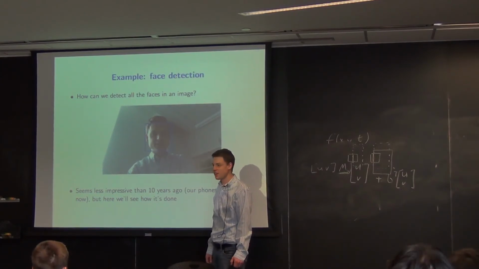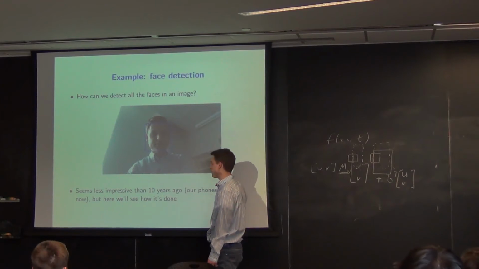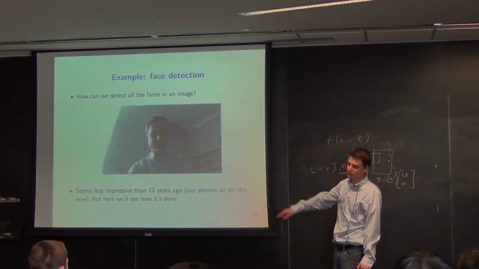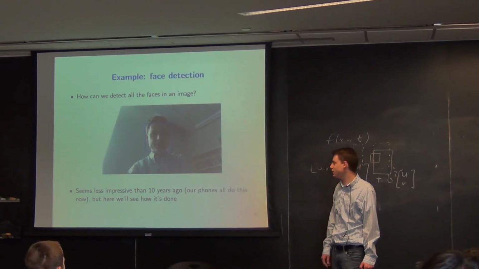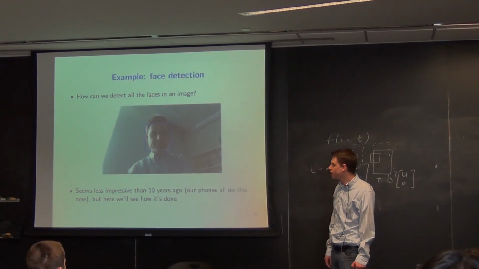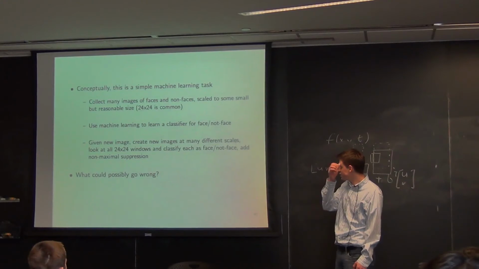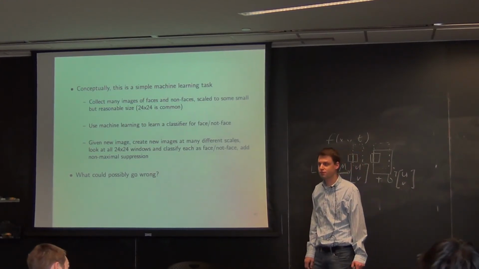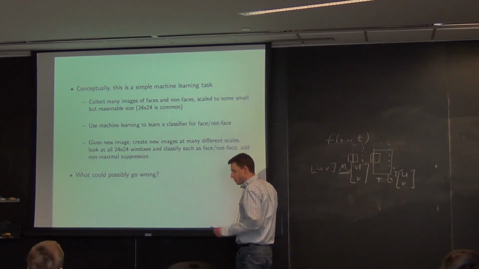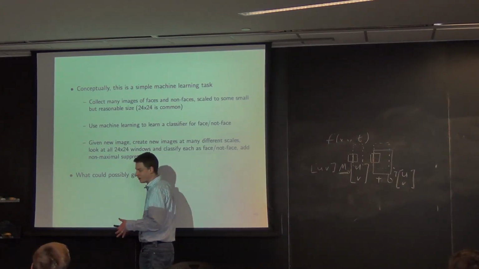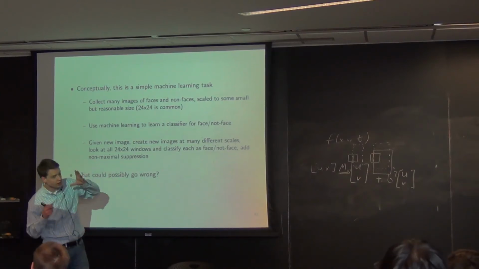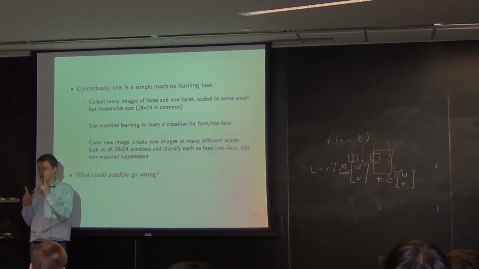It isn't obvious how this works, how they can do it so fast. So let's just jump in. How do we detect a face like that? How can you look at an image and say where the face is? Now, in some sense, this is a simple machine learning task. That's all it is. You give your classifier a bunch of images of faces, and we could even scale a face down to some constant size, which is say 24 by 24.